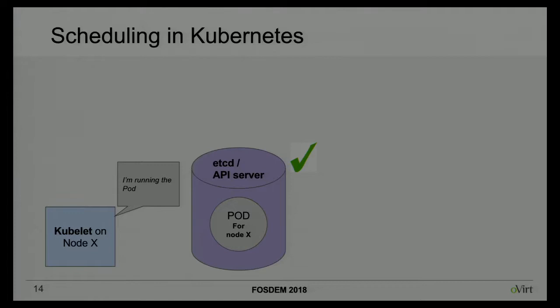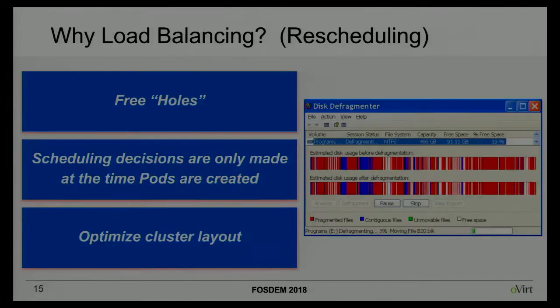So now we talked about scheduling, let's talk a bit about load balancing. So here's a blast from the past, the defragmenter. It will help us understand why we even need load balancing. Like your classical old hard disk, when you create files, delete files, add capacity to it, you create holes. And the state of the hard disk is not as good as it was at the start. And this defragmenter does the defragmentation work and gets your disk to be in a more consistent state. Same thing goes for a Kubernetes cluster.